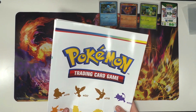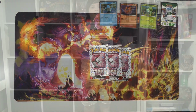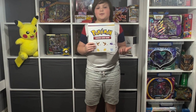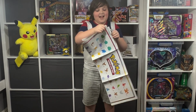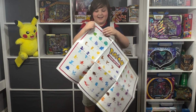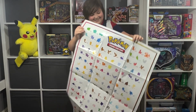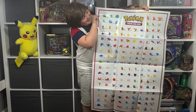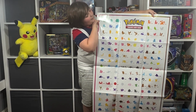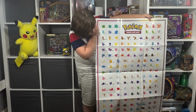Yeah, we're going to need... It's a little bit too big, isn't it? Wait a minute. Yeah. As you can see, guys, I had to move my desk out of the way because it gets bigger. And bigger. And bigger. Oh, my word. And a bit bigger. Wow, that's huge. Right, you're going to have to hold it a little bit higher, because there we go. Right. So there is all the Pokemon from the 151 set. So obviously number one up to... Oh, what number does it go to, I wonder?